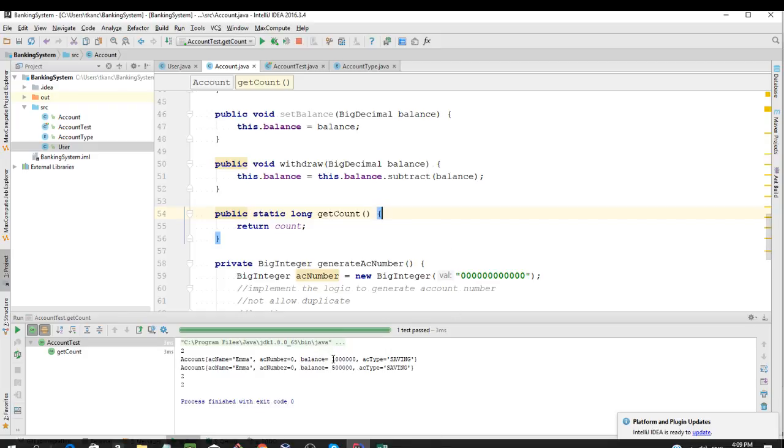So if you look at this, Emma, do you think your balance is going to affect Laura's balance? It shouldn't. Why?